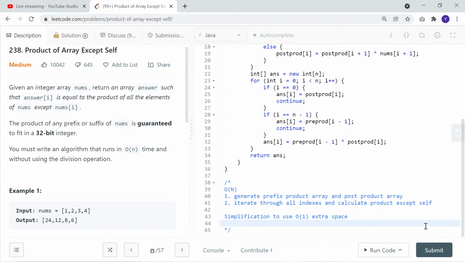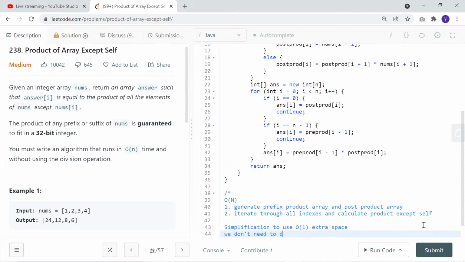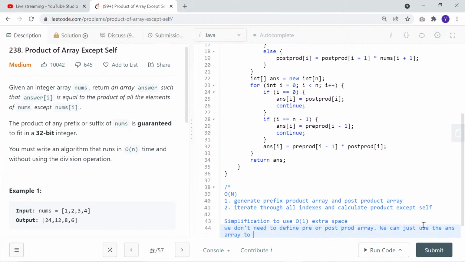We don't need to define the pre or post product arrays. We can just use the answer array to store that information.